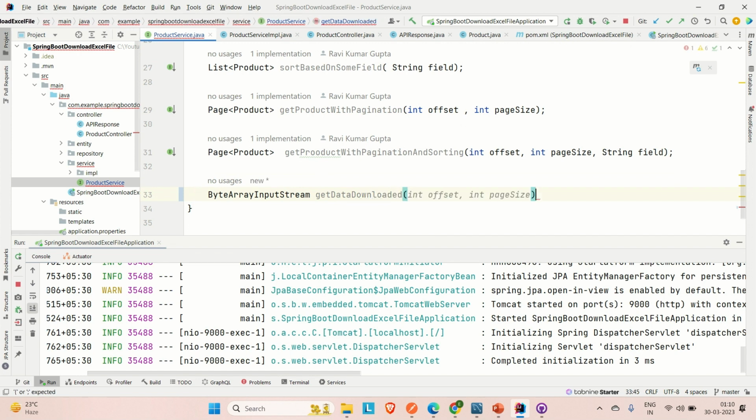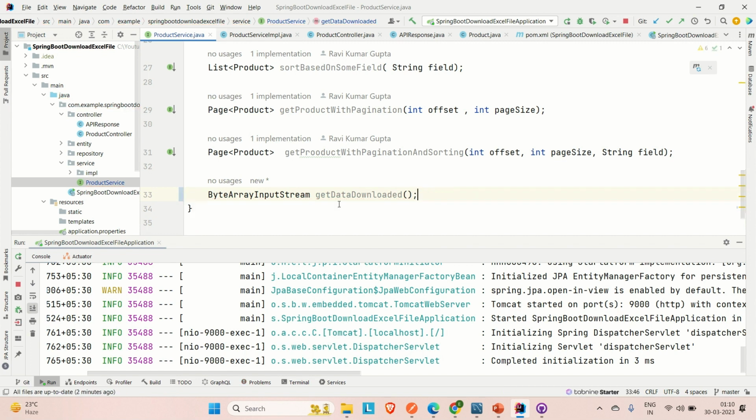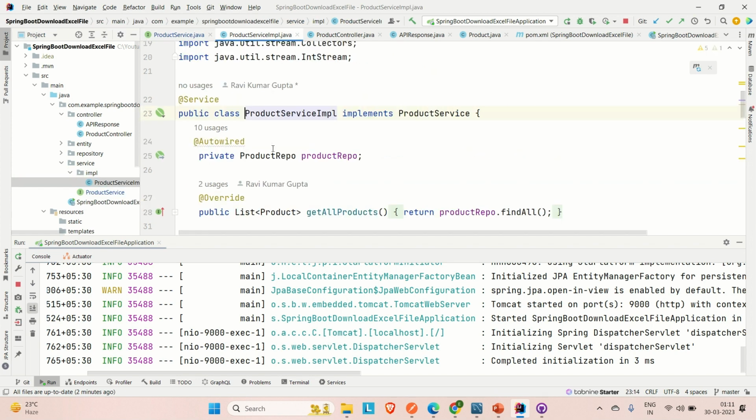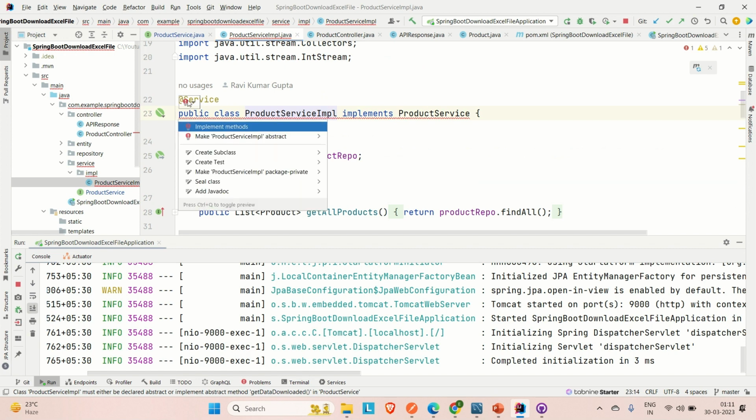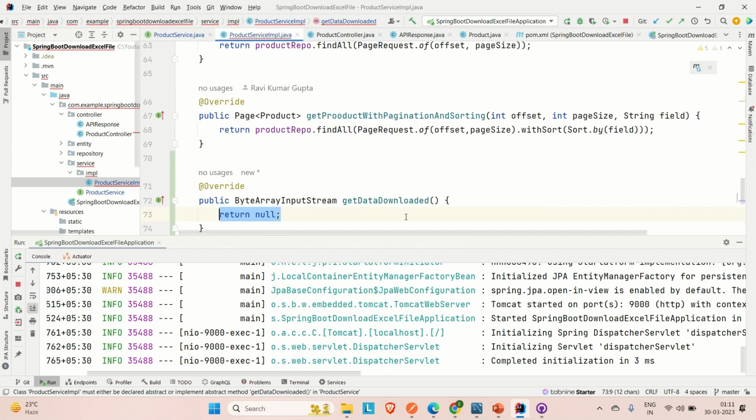We are not passing anything here. Let me remove the body of this method and simply put a semicolon here. This is what we are returning as of now. Now let me go to the implementation class of this product service and include this method here. As of now we are returning null.